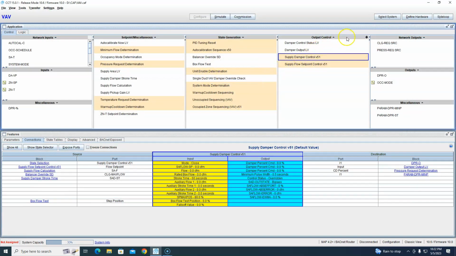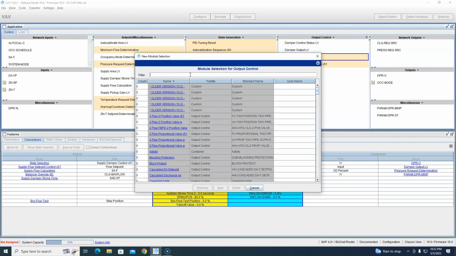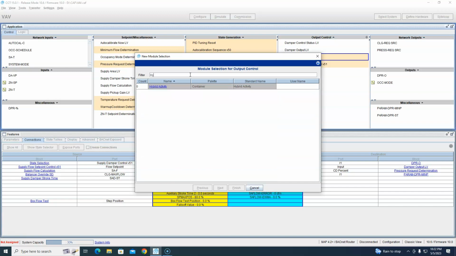So what I'm going to do here is make it hybrid activity and call it VAV control. Finish.